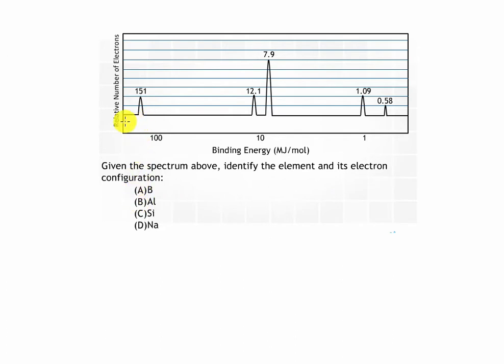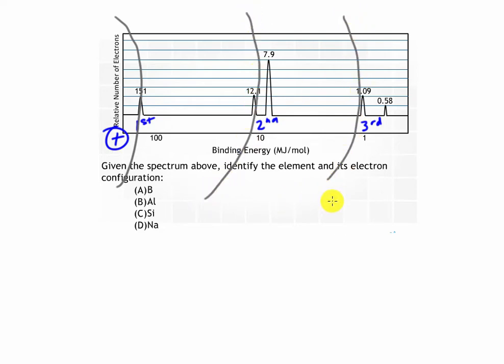All right, so if we have the relative number of electrons, first thing we're going to do is figure out, remember our nucleus is here at the beginning, so this is almost always the first energy level, second energy level, and third energy level, right? Because as the electrons get further and further away, you can think of this as the energy levels. That might be a helpful way to look at this.